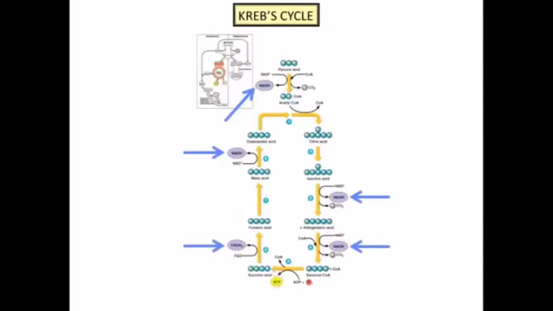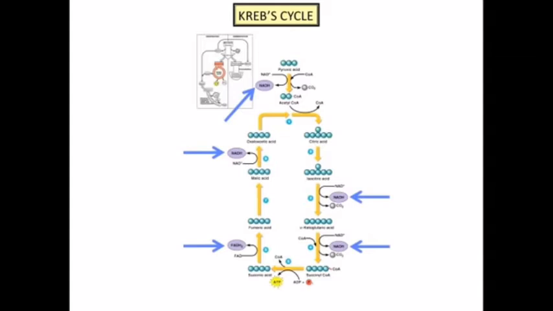The NADH and FADH2 are made during the Krebs cycle, which is also referred to as the citric acid cycle or the tricarboxylic acid cycle. It is the series of steps that precedes the electron transport chain in the process of cellular respiration. The Krebs cycle is a series of 9 reactions that changes citric acid, a 6-carbon molecule represented by the 6 blue circles, into oxaloacetic acid, a 4-carbon molecule. Oxaloacetic acid then combines with acetyl-CoA to form citric acid so that the cycle can repeat itself.